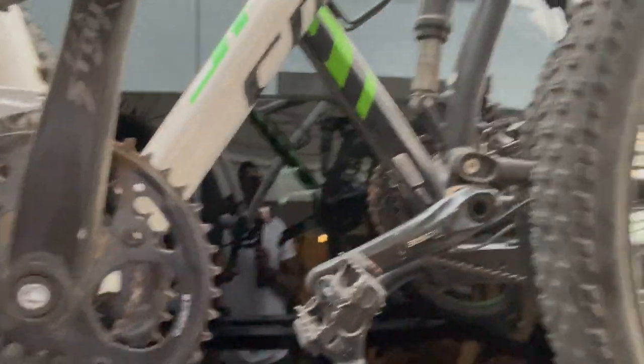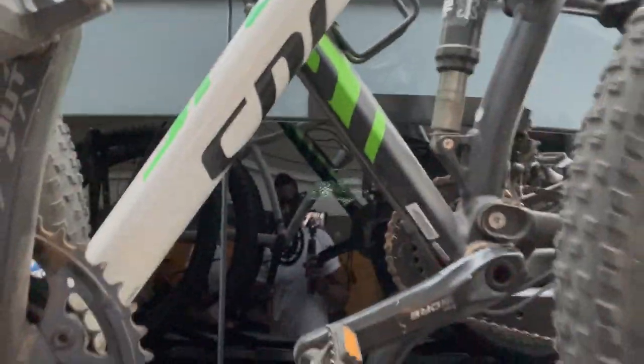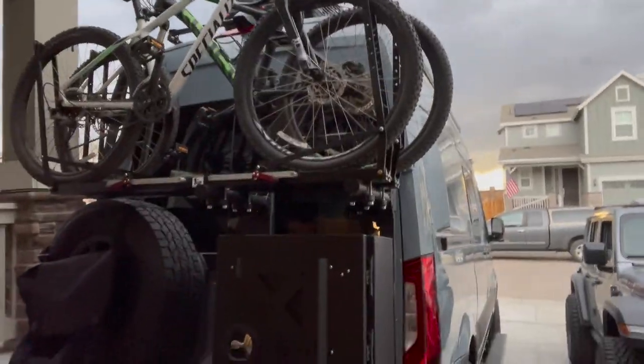So pretty sturdy, not going anywhere. I mean, your car's not gonna be jerking that much. I'm using my force to try to move that end. They move like that, but it's not a sign that they're not sturdy or anything like that. I think it's good. I think it's a good setup. I'm gonna come down here, remove my tape, and see if I can reach out a little bit more so you can see that. So I think I'm pretty happy with the setup.